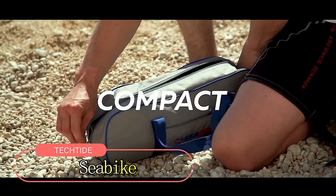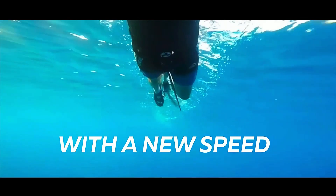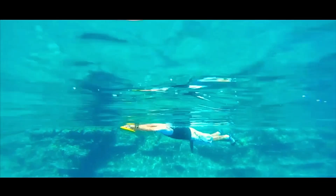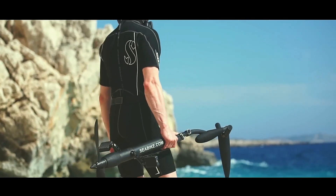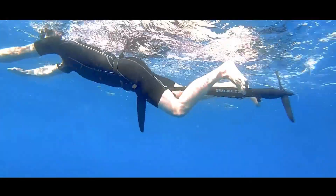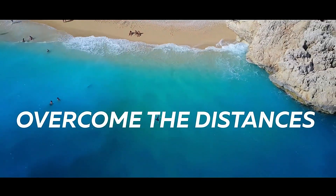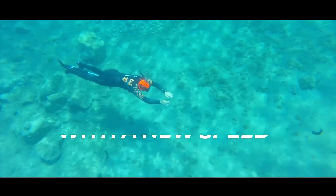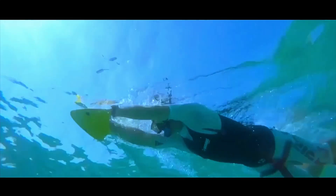Introducing the C-Bike, your gateway to underwater exhilaration. Designed in France, this unique bike allows you to reach speeds of up to 2.2 m/s, simulating the thrill of underwater flight. Ideal for both pools and seawater, the C-Bike is lightweight at just 2.5 kg and assembles effortlessly in only 2 minutes. Powered by your pedal energy and a 38 cm propeller, it requires no batteries — just your stamina. Priced starting at $310 with worldwide delivery in 6 days.